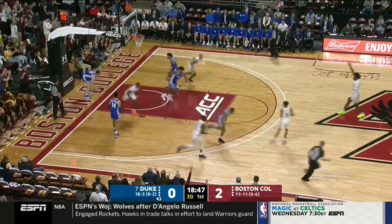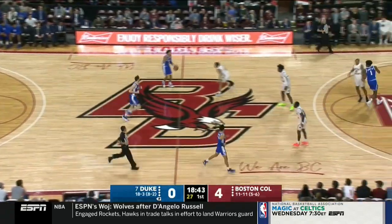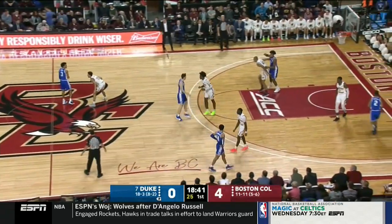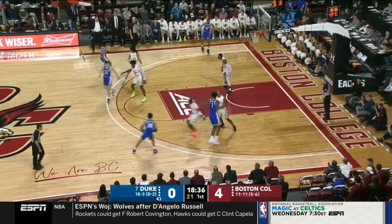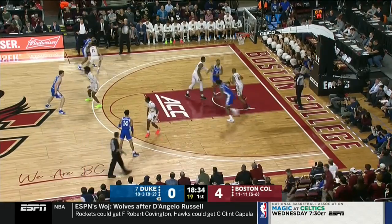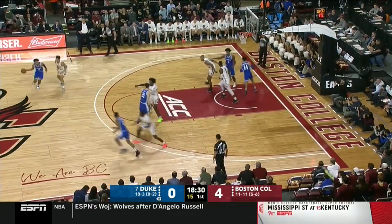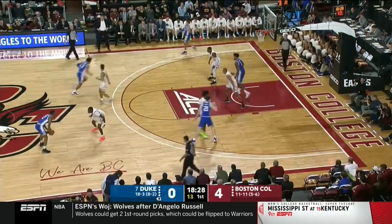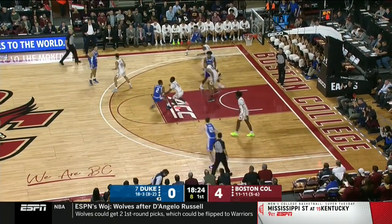That's an easy read. That's just a simple curl and layup. So you're talking about Mitchell going up against Matthew Hurt. Matthew Hurt has gotten lost at times defensively. So if you make good reads while a teammate has the ball in his hands, you're going to get open look opportunities. That was Jay Heath who had that bucket, another freshman for the Eagles who's scored 12 or more in 5 straight games, including a dozen in the victory at North Carolina Saturday.